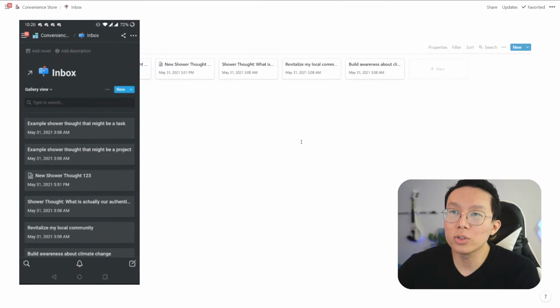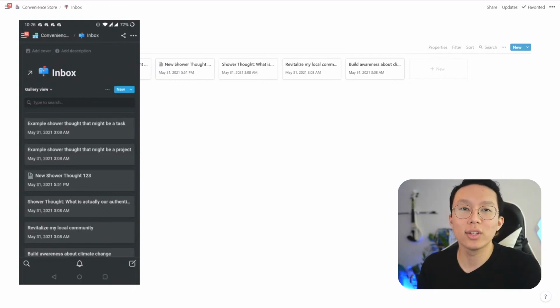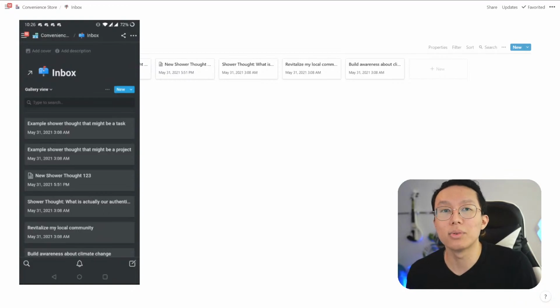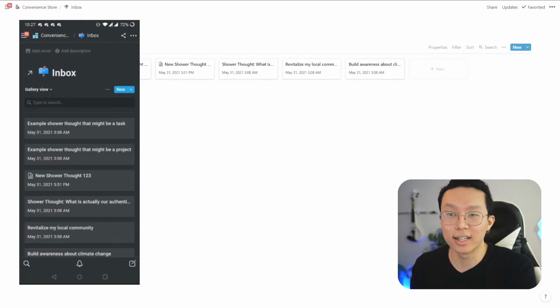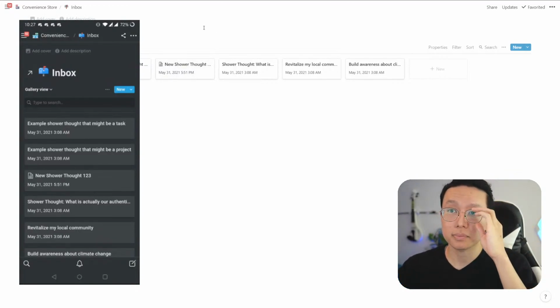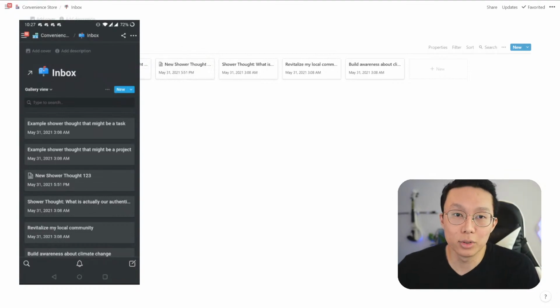Now, I will also show you how different views like the board view look as we go on in this example. But for now, I'm just going to slowly build as I would for my own personal mobile usage and show you the different nuances of how I would improve things if I were to rebuild it from scratch and not just take a view that's been created already inside your system. And again, the reason why we're able to start so fast with the inbox is because we already have the views created for you inside our control system. So that's really nice. Awesome.